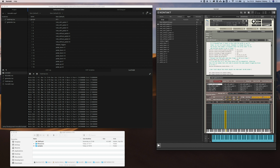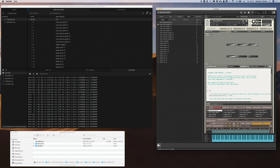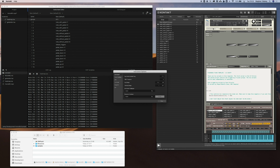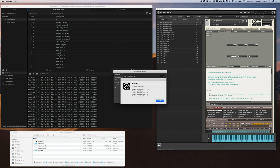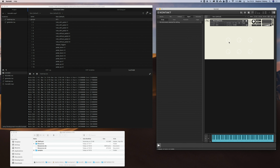Now let's turn ourselves over to the UI. So again, I've got that as a preset, piano book UI. You'll notice that the UI is looking a bit not great yet. There's a couple of steps we need to do. First off, we need to create a resource container. And you can see it's picked up and found 3 resources in there. You'll see that we've got the nice round knobs available. We don't yet have the nice background, so let's go fix that very quickly.